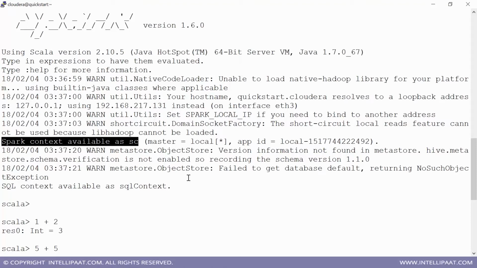All the Spark methods, functions, anything you want to access, the first time you have to use SC. Otherwise, your Scala will execute it, right? And that is something we don't want. We don't want Scala to run our program. We are just using Scala. We want Spark to run our program. And that is why we are using this SC or Spark context, okay?